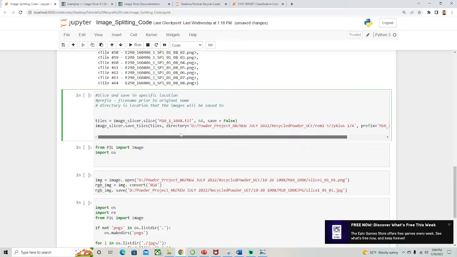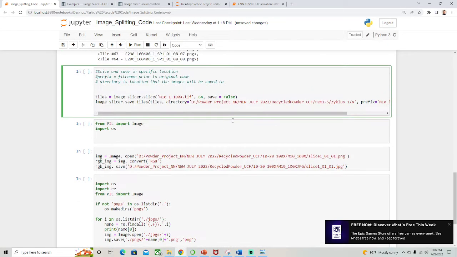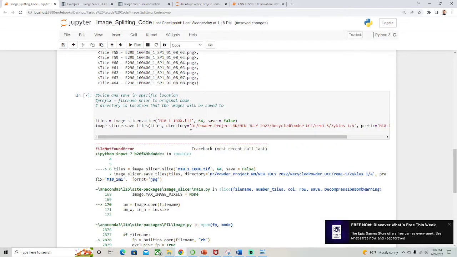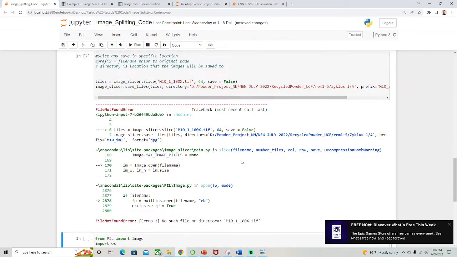And you could save it to whatever format. For some reason, this was an issue that I had here. It did not want to save it to JPEG. So I think I'll have to delete that. I think I'll get an error when I run this. Yeah. Oh, it actually says no such file or directory.